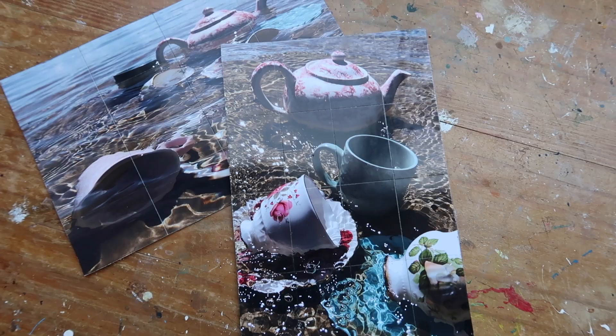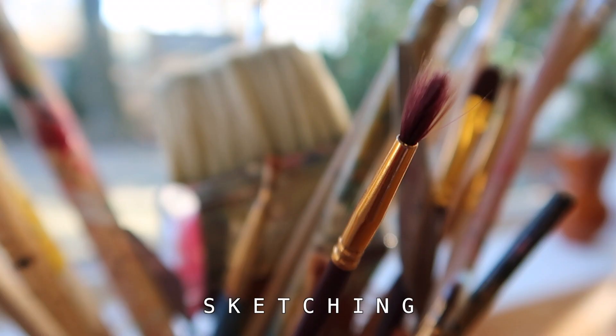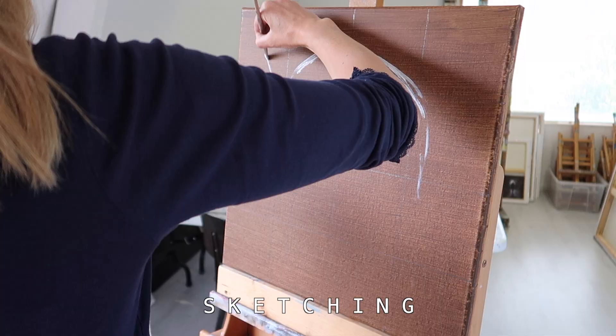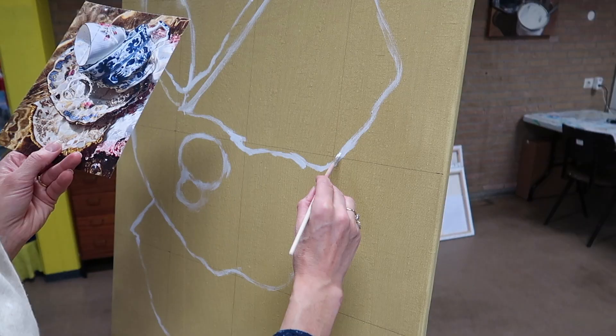If I put in too many lines, I can't really sketch spontaneously anymore. The sketching starts with just a brush and some paint. If I would do that with a pencil instead, I would make a really good sketch, and then all I have to do is put in the right color. But this way there's more space for finding forms and making the painting more spontaneous.